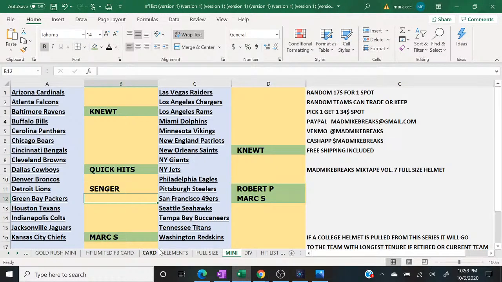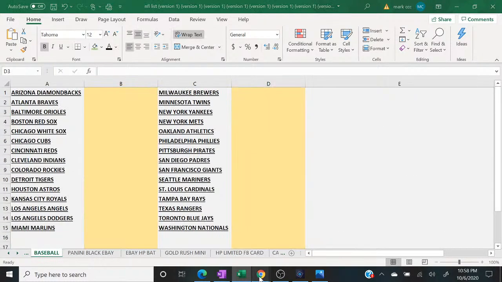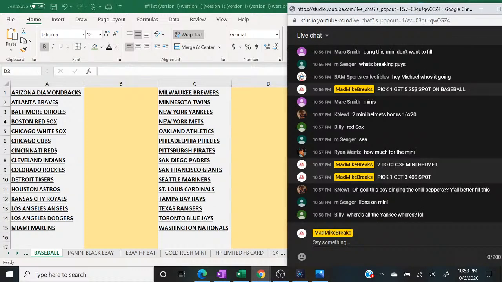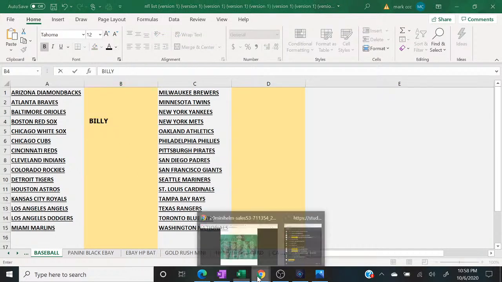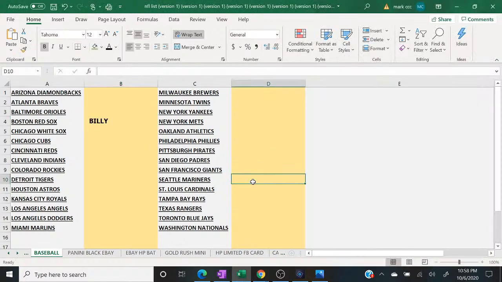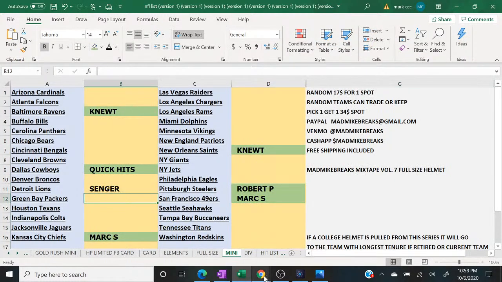All right, we got one to close the mini. We're getting there. Let me fill in this baseball. Nobody picked the Yankees on the baseball. The Yankees are stacked on the baseball. All right, Billy's gonna take the Red Sox. It's a Gold Rush baseball. Singer, you want Seattle on the baseball, right? So we got four to close the baseball, one to close the mini.